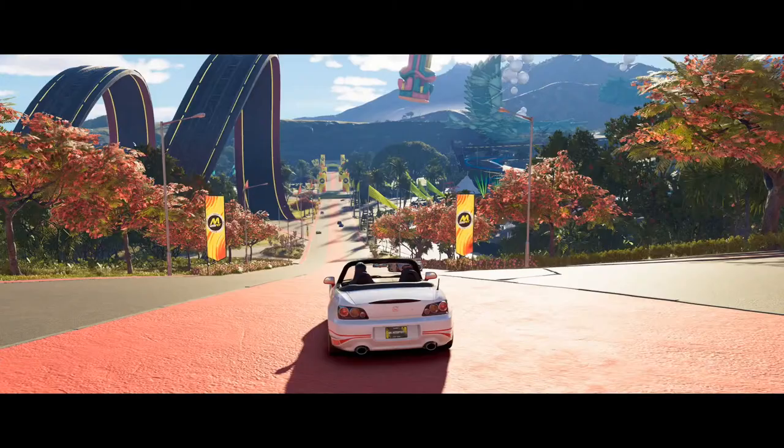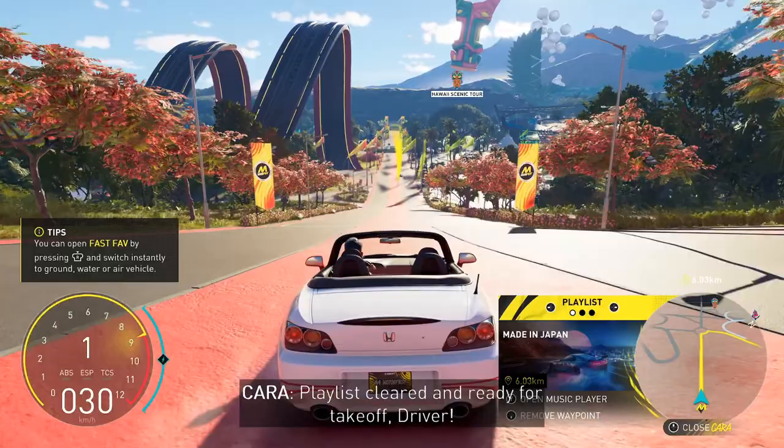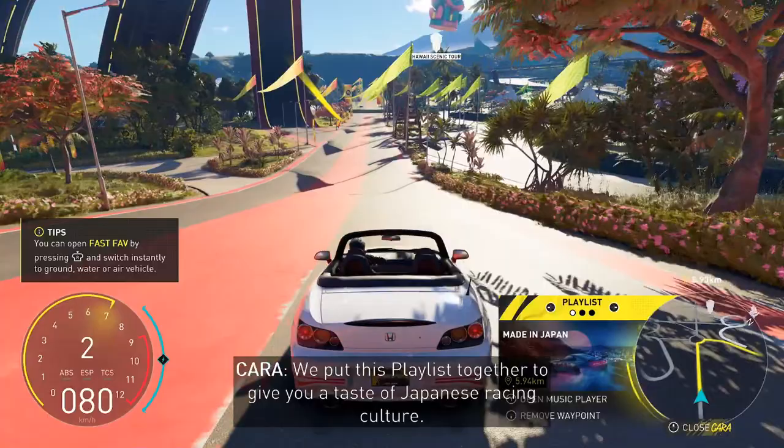Playlist cleared and ready for takeoff, driver. You can fast travel or fast fade by pressing right thumbstick in. Give you a taste of Japanese racing culture.